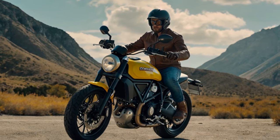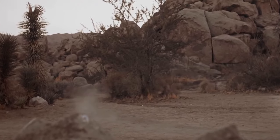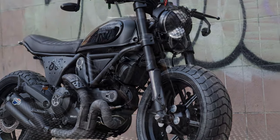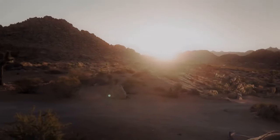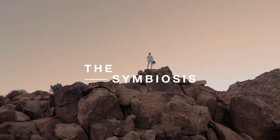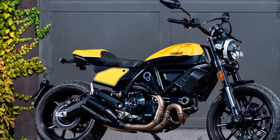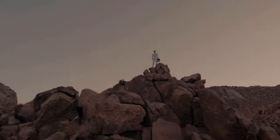2023 Ducati Scrambler Icon Engine and Performance. The heart of this bike is its 803cc L-twin engine, producing 75 PS of peak power at just over 8,000 RPM and 65 Newton meters of max torque at 7,000 RPM. Though it's air-cooled, which can be challenging in heavy traffic, once you hit the open road the engine really shines, with throttle response that picks up around 3,000 RPM and continues pulling hard up to 7,000 RPM. The bike feels lively and powerful across a wide range. It gets a ride-by-wire throttle with lovely fueling, and weighing about 185 kilograms with all liquids in — around the weight of an RE Himalayan 411 — this thing is just ballistic out on the road.